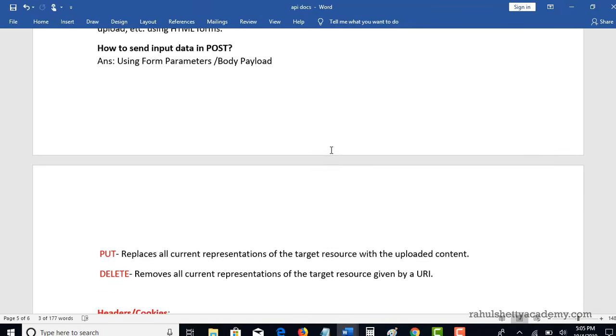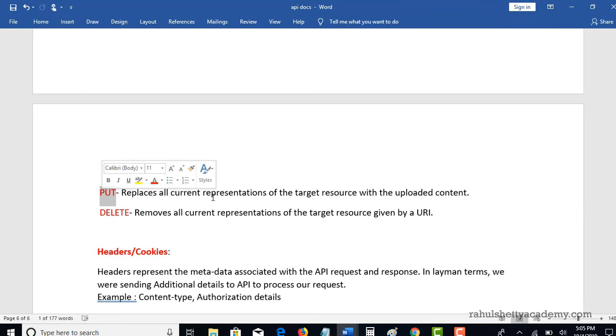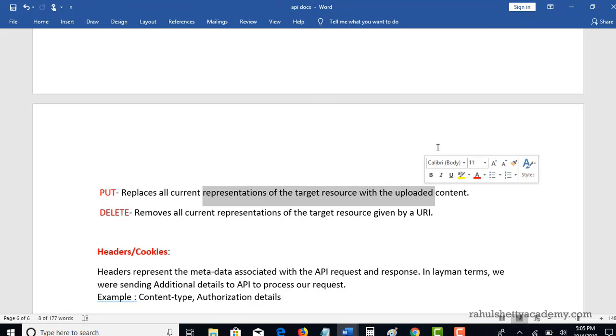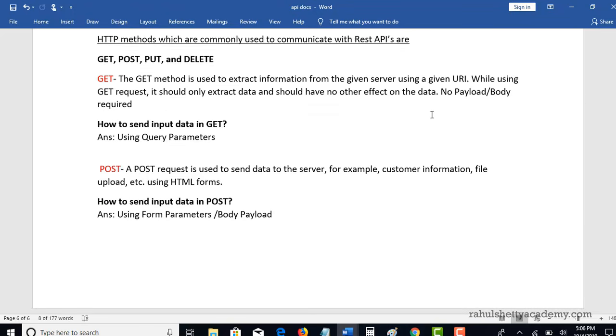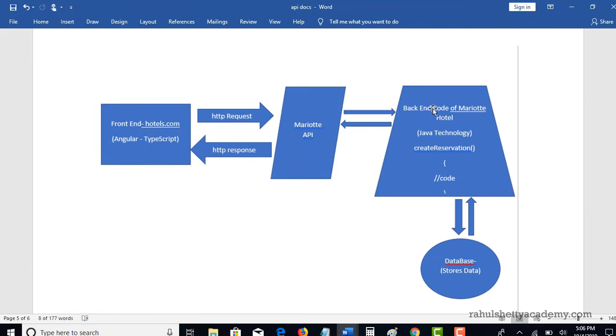Next, PUT. PUT will replace the existing resources which are already present on the server. Basically, you have created one reservation using the POST API. Done. Thereafter, you have to update your reservation by changing the last name or phone number, whatever. In that case, the Marriott developers have to provide one more API to hotels.com, and that API should be like update reservation.